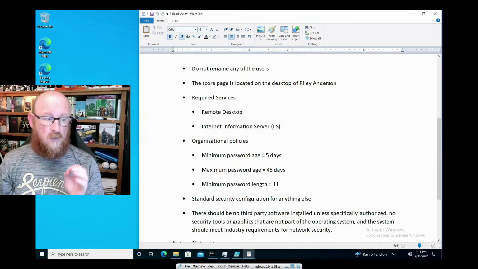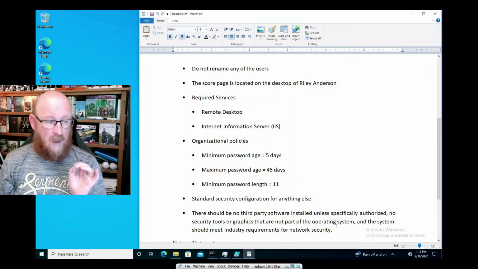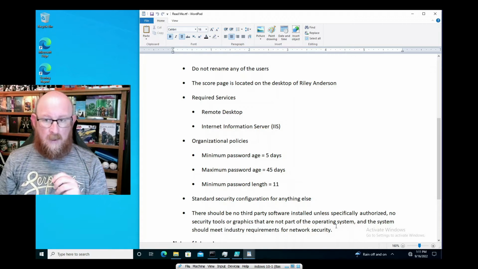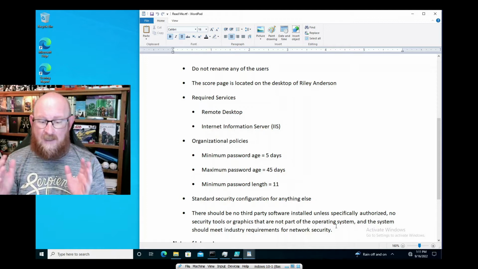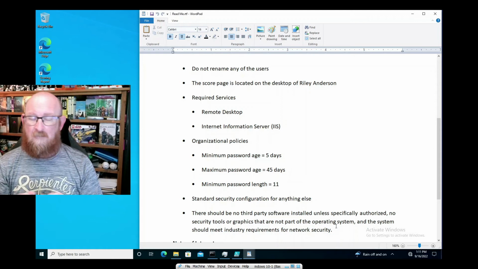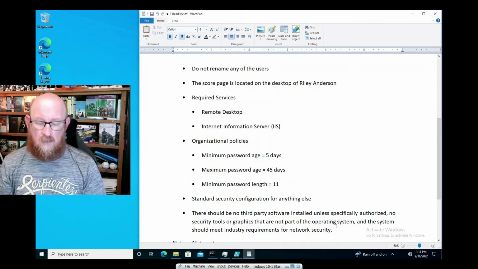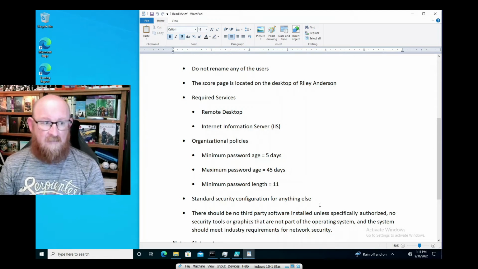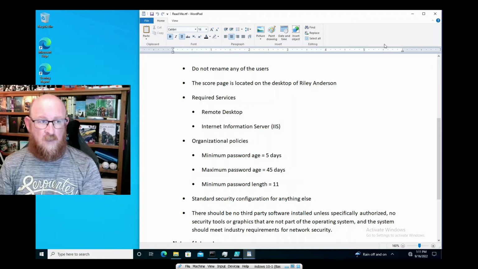No security tools or graphics that are not part of the operating system, and the system should meet industry requirements for network security. So this is a pretty blanket statement, meaning that it can only have software that comes out of the box, right? That's the kind of thing we're looking for with this particular instance and what we're working with. A lot of competition images are going to be functioning in a very similar fashion.